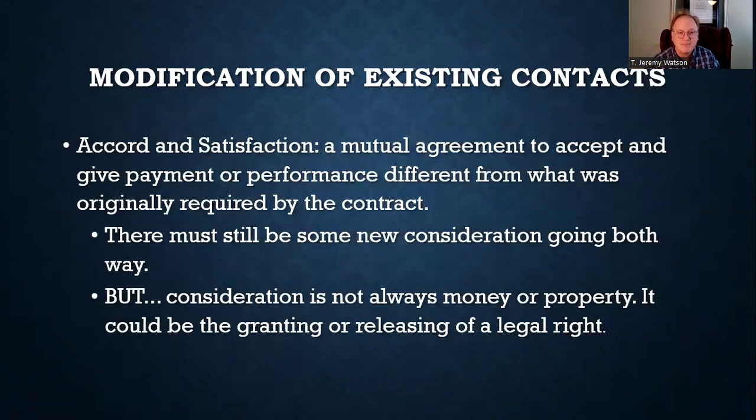All right. Brings us to an interesting topic, something called an accord and satisfaction. Okay, an accord and satisfaction. An accord and satisfaction is a mutual agreement to accept or give payment or performance that is different from what was originally required, right? That's the accord. We've agreed to do something different, and the satisfaction is where you actually do the something different.